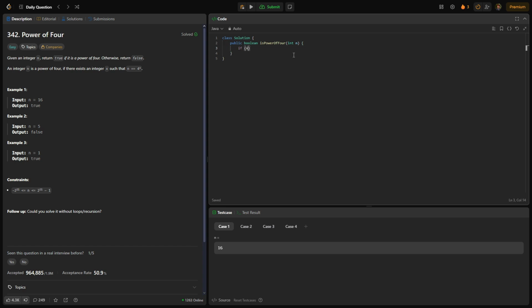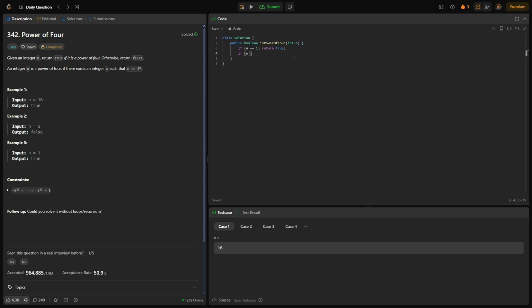So if n is equal to 1, that means our number is a power of 4. It is true, simply because 4 to the power of 0 is 1, and then 4 to the power of 1 is 4, 4 to the power of 2 is 16, so on and so forth. So n equal to 1 is our very base case because that would be 4 to the power of 0. And we will simulate removing a power all the way down to 4 to the power of 0, basically.